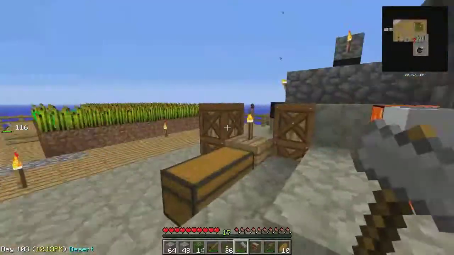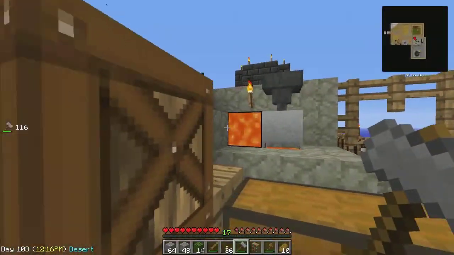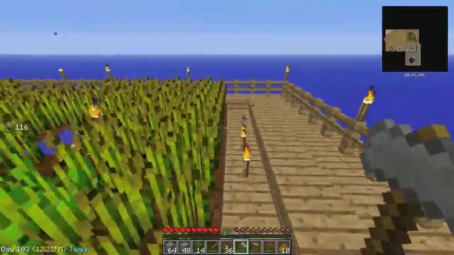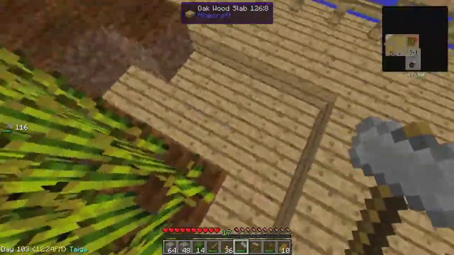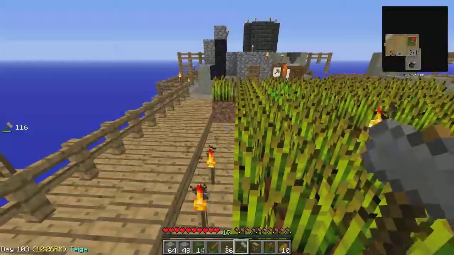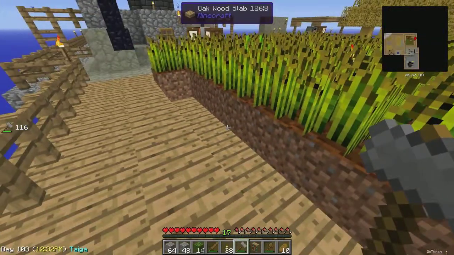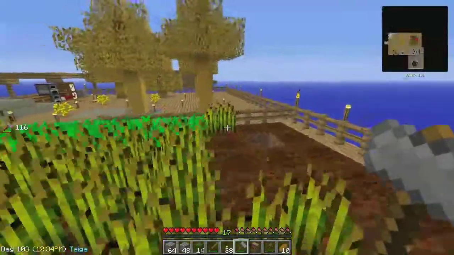Last time, I think I made the hopper. And you got a tank there going. Got my crops going over here. Got one more string and a little bit more dirt to make it a full one. And I think that's about it.